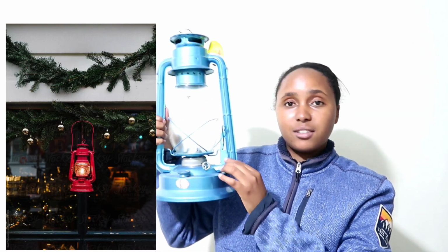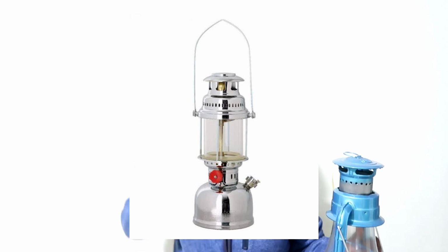I'm sure you've seen this kind of aesthetic, the classic blue and your default. You remember these things back then? This used to light up our homes. And there was also this pump. I was so young, I can't remember the mechanics of it, but I remember people used to pump. If you can remember what used to be done, name it in the comment section. It was like a pump, and then I don't know if it is hydrogen.